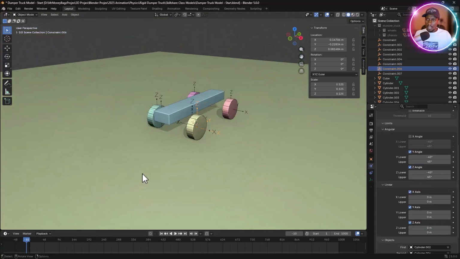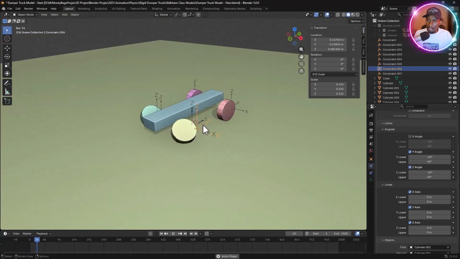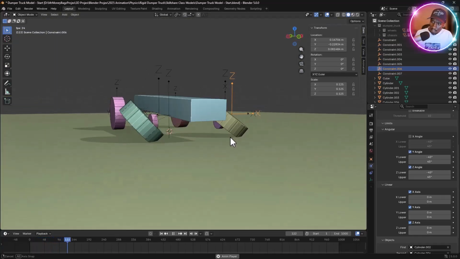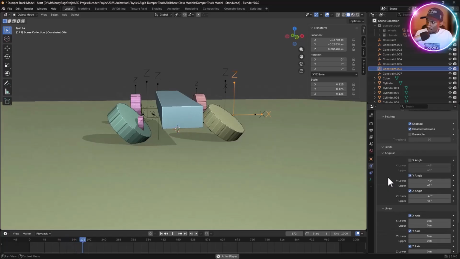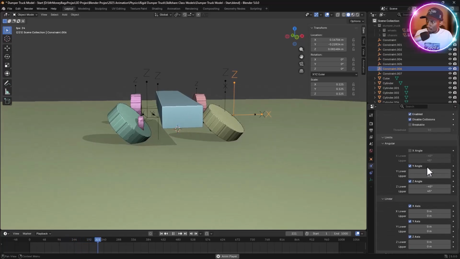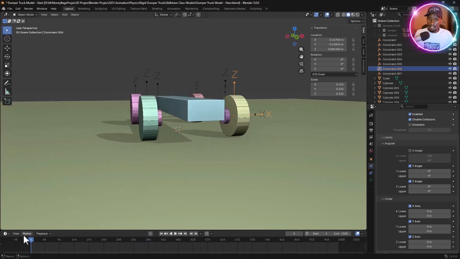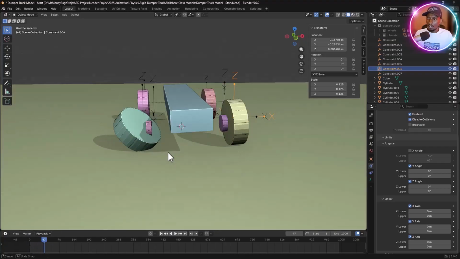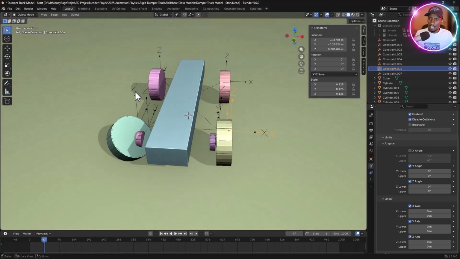So now let's go ahead and play and see what shall happen. So now these are falling. Why? Or we did not limit these. Yes, we said limit, but we did not set them to 0. Let me put that at 0. Let's see. Yeah, so let's also set this other side.